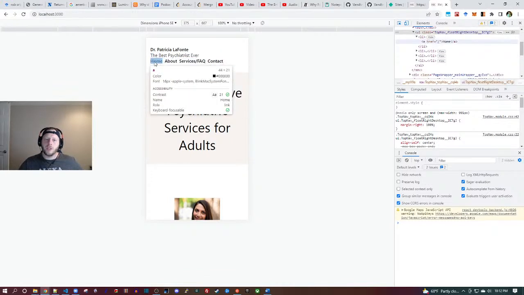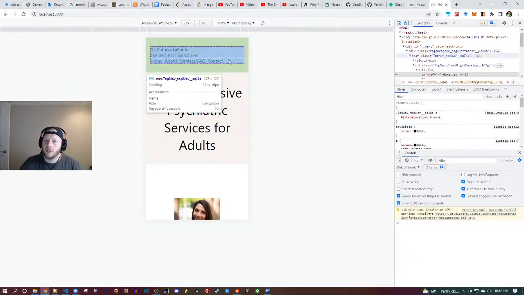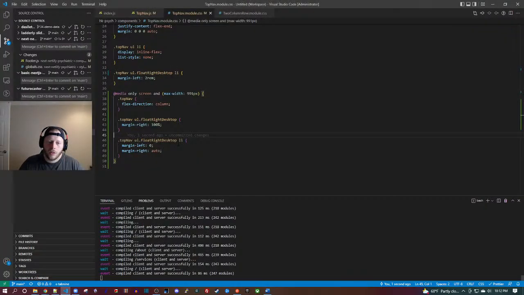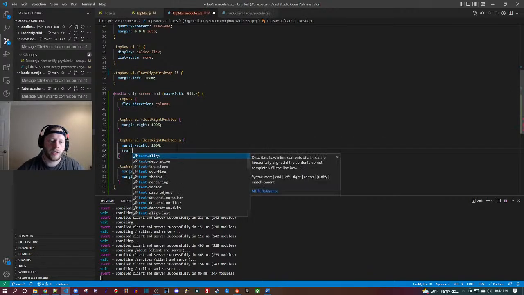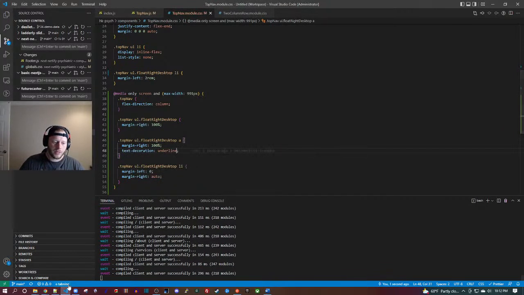But I do want to give these bad boys some underline. Yeah. And then I also want to add some margin. So, text decoration underline.